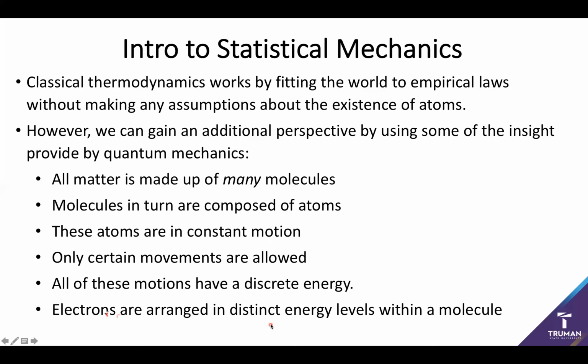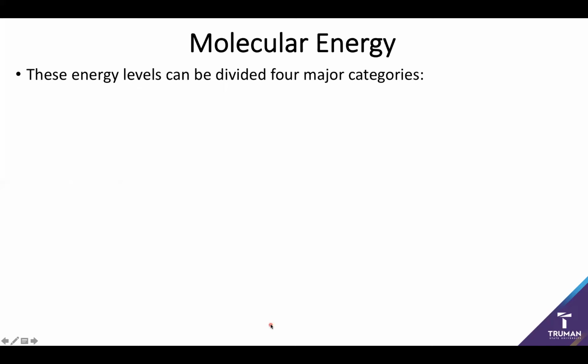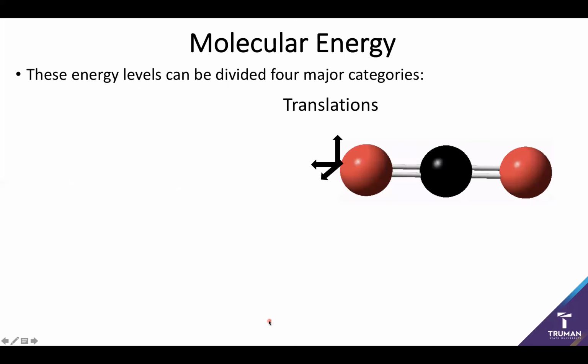So we now have a whole bunch of different energy levels we have to worry about. And we're going to divide them into four major categories that we're going to be talking about for the remainder of this chapter. And again, we're going to try and build up from first principles next semester in PChem 2. However, our first major movement is one that we're quite familiar with from the beginning of the semester, which is translations. Because it turns out that any molecule can move in three dimensions, the x direction, y direction, and z direction. But also, if you have more than one atom, you also have a certain degree of rotations allowed.